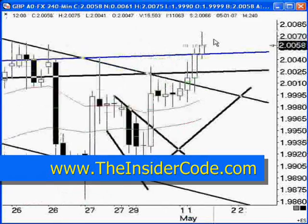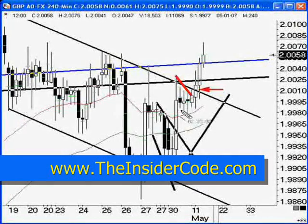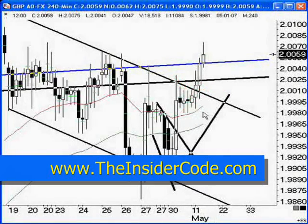So let's go down to the 4-hour bar. You can see here the market has managed to push up. There were some economic announcements here for the UK. You know, it was pretty much a non-event. There was a pennant pattern which started to form here. It was way too late in the session to trade.